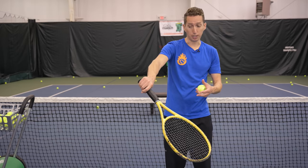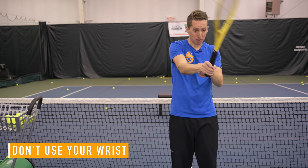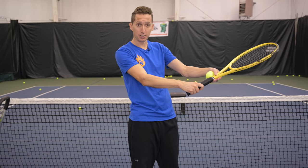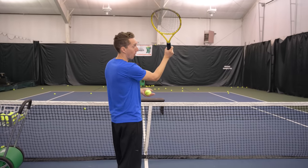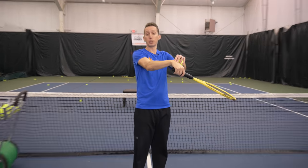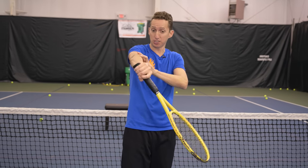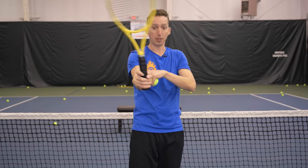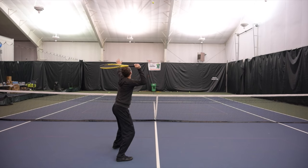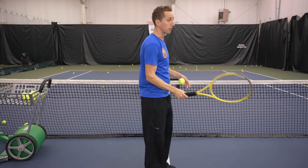What we're not doing here is using the wrist to snap the hand forwards — this is what many players get confused about. They use a forehand groundstroke grip and try to use their wrist to snap the racket head. That is dramatically weaker than using the shoulder, forearm, and hand to rotate the racket on this axis — rotating around the arm instead of flexing the wrist. You're also going to injure your wrist if you use that motion repetitively.